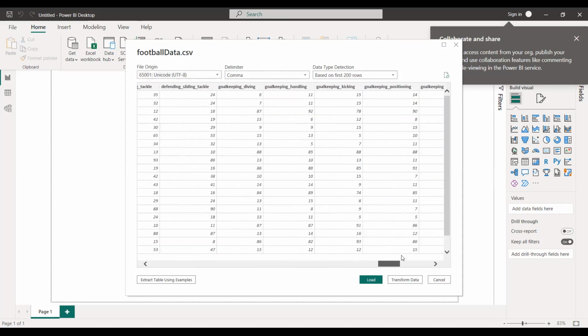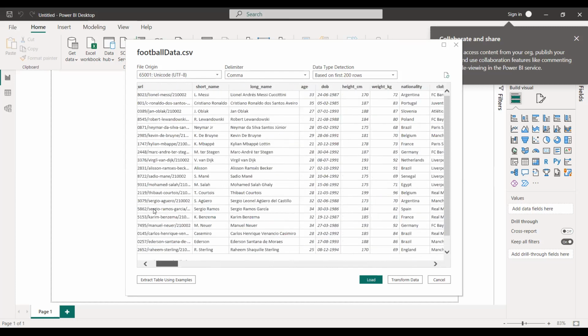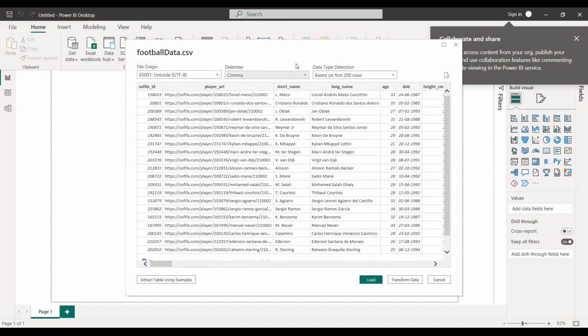If these were not correct, you could go and make some adjustment here, and automatically based on the first 100 rows, it will pick the data type. For example, this will be string. So once you are done, you say load.